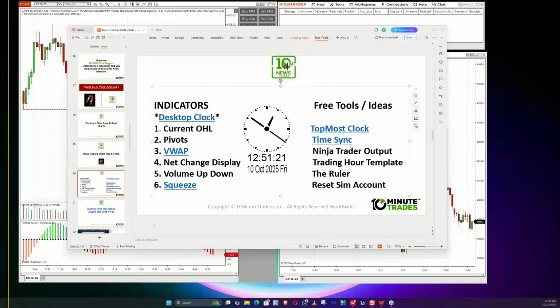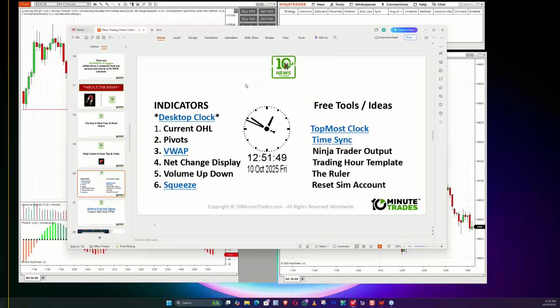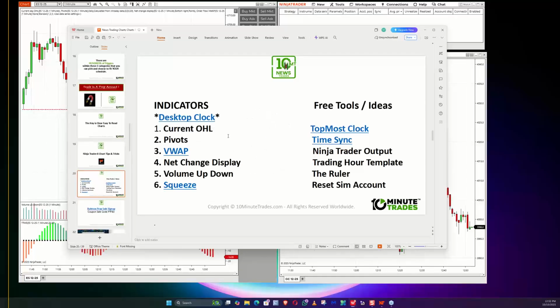Well, today we've got a new clock. We have been looking for a way to have two clocks because the Topmost Clock only allows one clock at a time. I've got a link to a new clock that everybody can download, and now we can have two clocks on our charts. It's another clock that we can make bigger, and it's another great way to add more features to make trading easier. And we're always looking for ways to make our trading easier. So Topmost Clock, and I'm going to give you a link to our new desktop clock. That's a free tool that we use all the time.